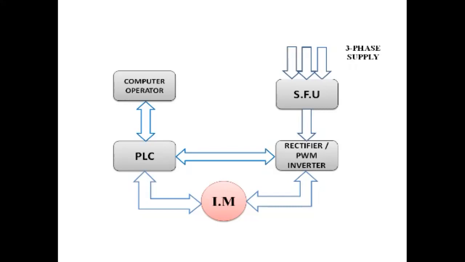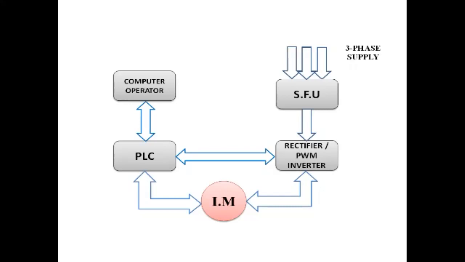Now in the opposite direction, if we see the computer operator in the power control room, to control the induction motor speed, a computer operator will be there. So by using programming, this PLC will give the programming instructions to the induction motor, and it is bidirectional. So the PLC can accept or execute the data given by the computer operator. At the same time, we can change the speed of the induction motor, or we can increase it.